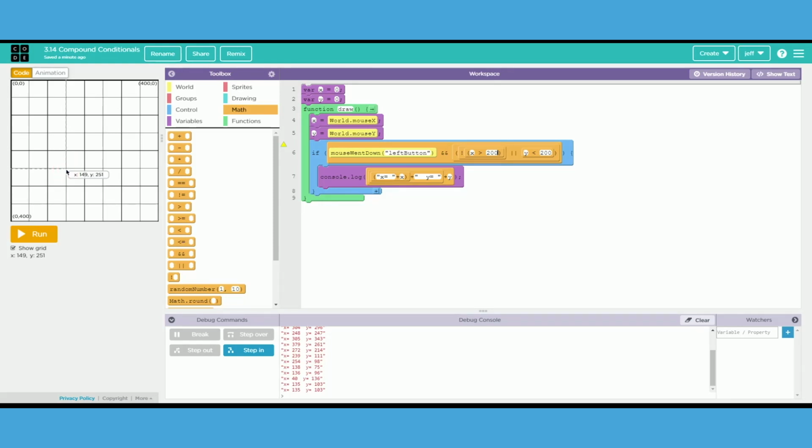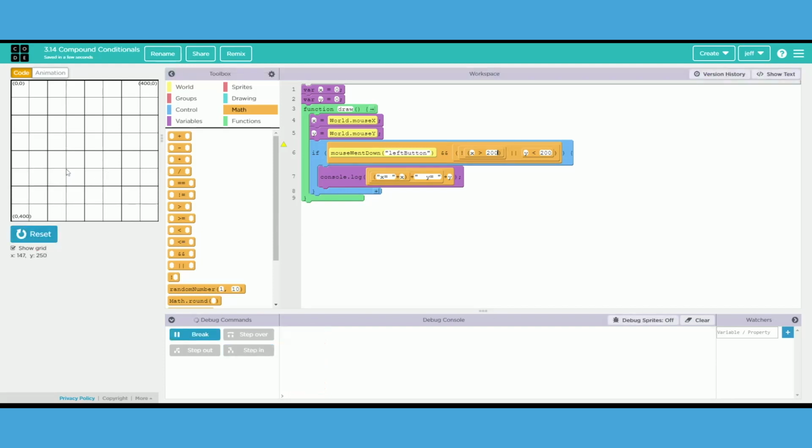So when I click, oh, I didn't run it. When I click, I get output. All right, let's move over to here. So now X is greater than 200. X is greater than 200 is true, but I NOT that true and I change it to false. So that side of the OR is false. Now we need to check the other side. The Y value, it's false that it's less than 200 because 246 less than 200 is a false statement as well. So I've got two falses. That means this won't execute. And notice when I click over here, nothing happens.